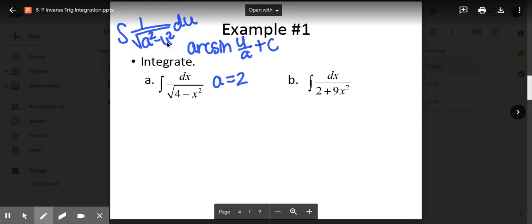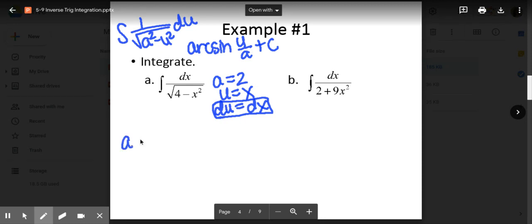And then our u is just x because it's minus u squared. We have minus x squared, so u is x. And then du equals dx when you take your derivative like you do with the u substitution. Now, whenever you get du equals dx, then this is the simplest problem we can have because this directly matches with the problem we have. So then we can straight up just substitute in here and we're done.